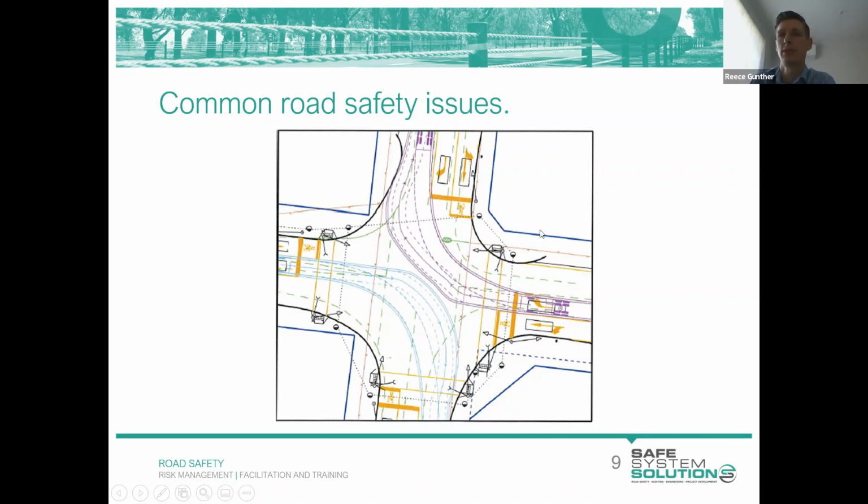So there are some other issues at this particular intersection that aren't motorist or swept path related. I'll probably open it up to you guys, if you can feel free to shout out or type in the chat what those may be. You may have a look at, I suppose, the pedestrian movements is a good one to open up on. I'll give you a minute or two to have a think about what some of the issues are in terms of safety. And there's one there that's actually sort of design related. It's not really to do with safety, but something that we might put in our audit to note down.